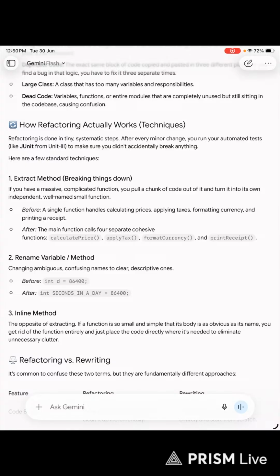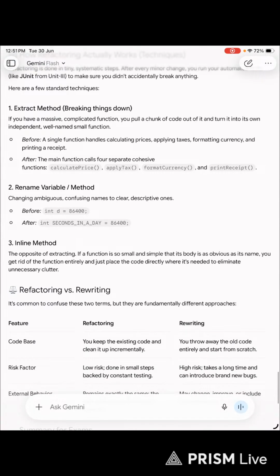Extract method is breaking things down. Rename variable or method: changing ambiguous, confusing names to clear, descriptive ones. Before, int d = 86400. After, int secondsInADay = 86400.